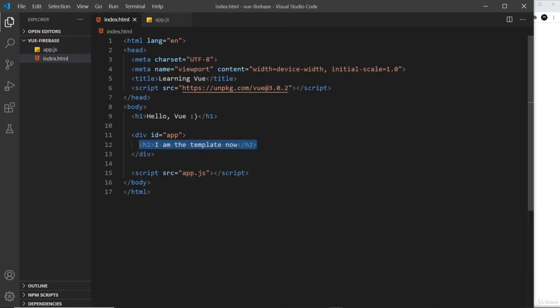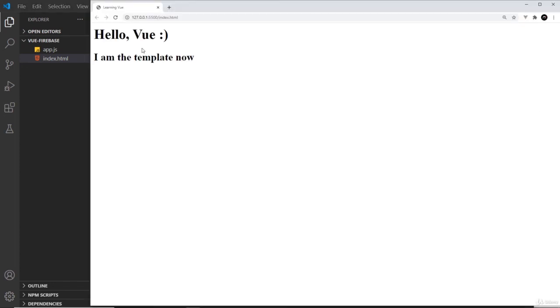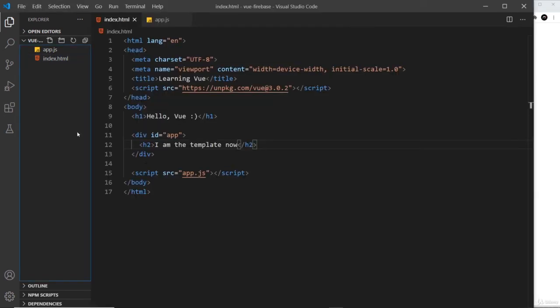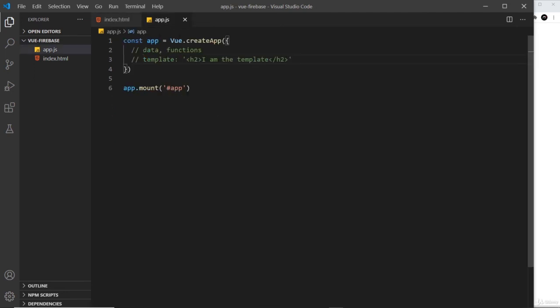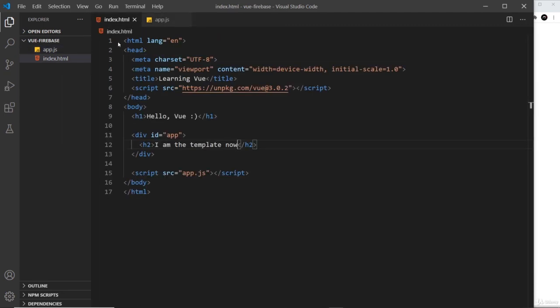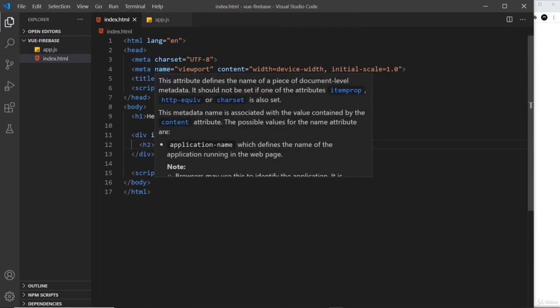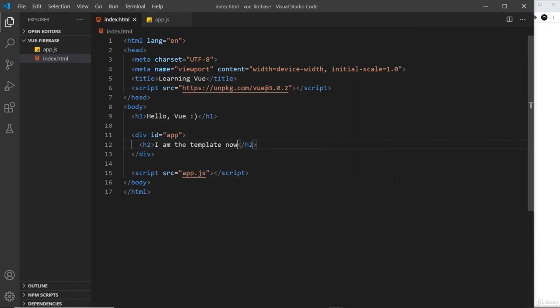Now it looks as though we're just making normal HTML, and we are, but what we can do inside this template is actually output dynamic data. And if I save it now, first of all, we'll see that template. But later on, if I try to output something dynamic that we define over here as some data inside our component, we can. So that's what makes it different than normal HTML. And we couldn't do that if we didn't use Vue. So we'll take a look at that and how to do that with data in the next lesson.